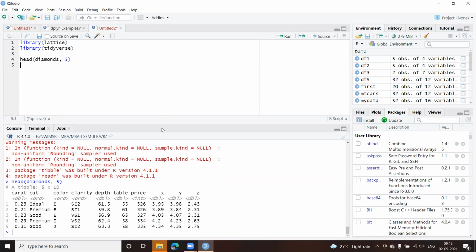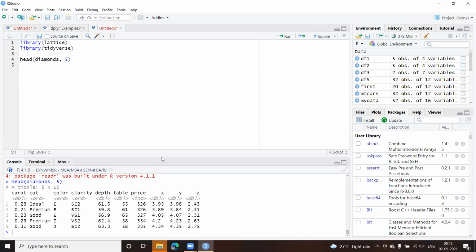And just to give you a brief idea about what this data set contains, it contains around 50,000 records, which gives you the prices of the cut diamonds based on the clarity and the color of the diamond and so on.